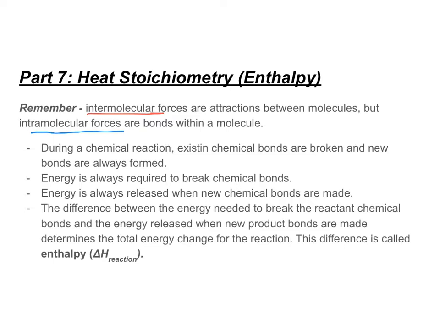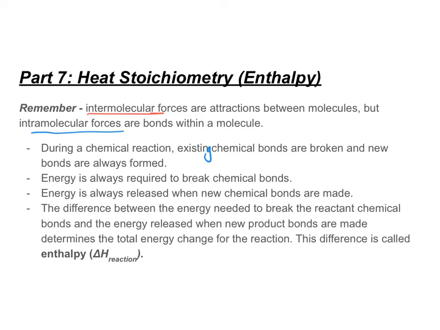So some other things to remember is that in a chemical reaction, the existing chemical bonds are broken and new bonds are always formed. So that's the beginning part. We take our reactants and we break bonds in the reactants and then form new bonds in the products. Energy is always put in to break some bonds, and there's energy always released when new chemical bonds are made.